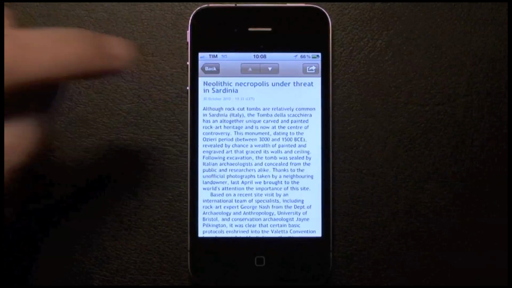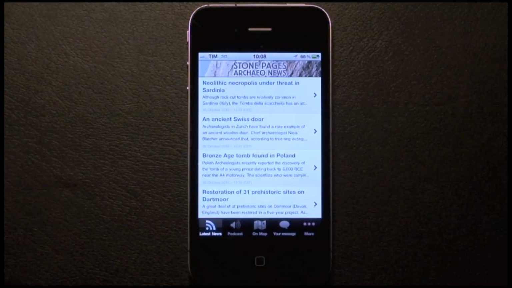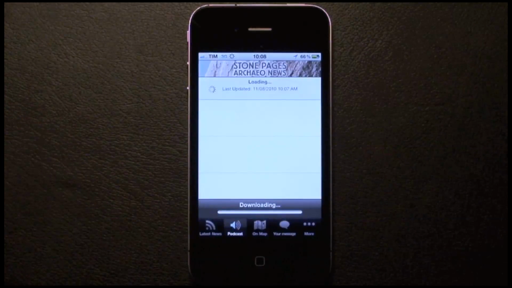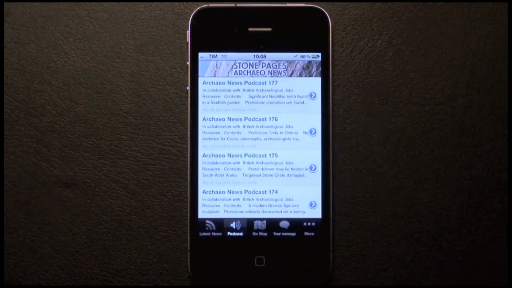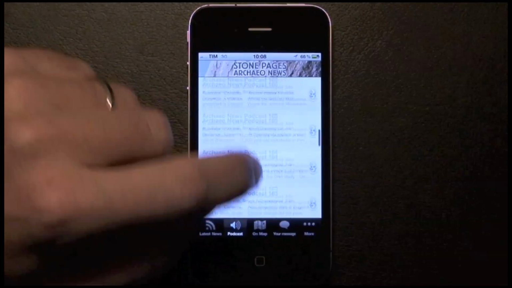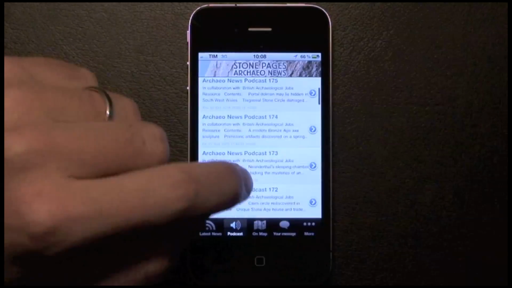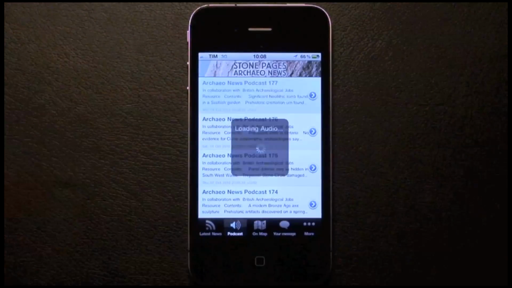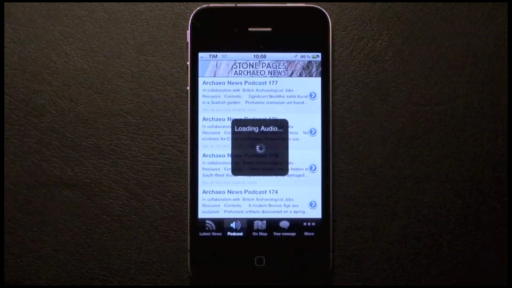The following section is devoted to our podcast, which you can access by simply tapping the second icon on the bottom bar. This section contains a full series of podcast episodes that we usually publish weekly thanks to our podcast team. To listen to a podcast, you can tap on any episode, whereupon an MP3 stream will begin right away, provided you have mobile phone coverage or are near a Wi-Fi spot.